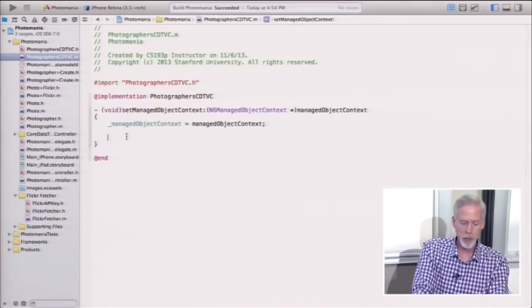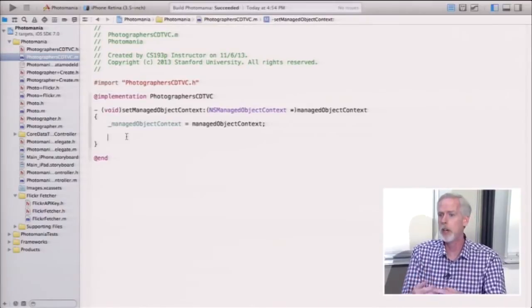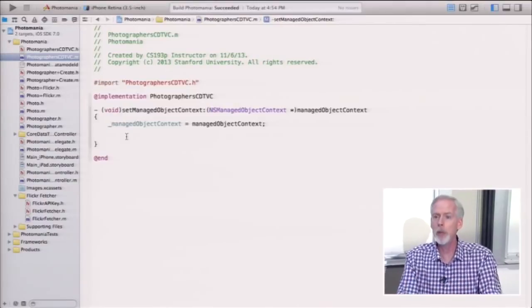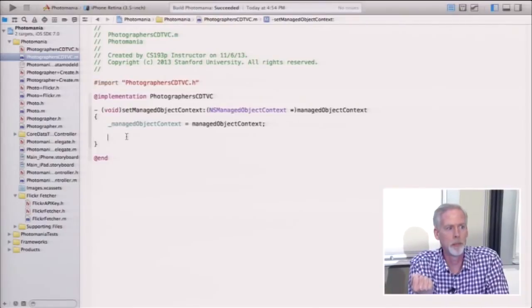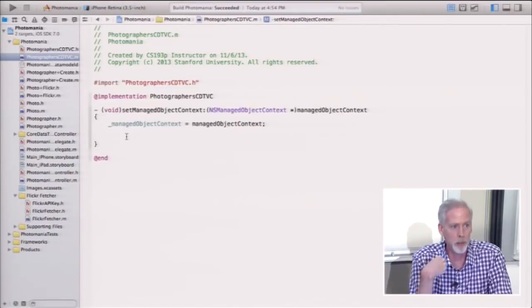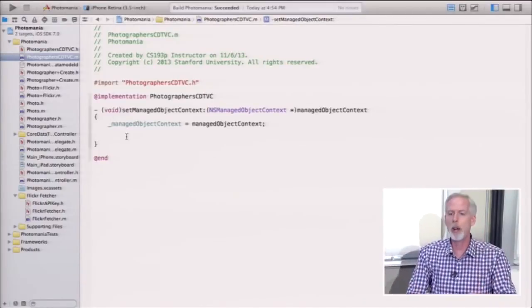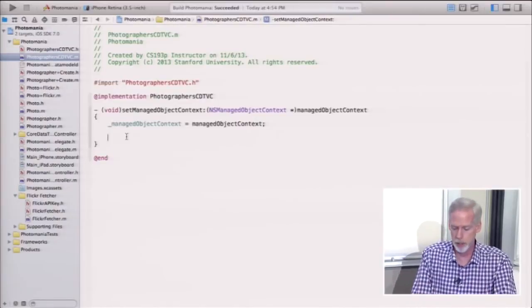Sometimes the context comes to me via a public API like this. Some view controllers will get their context from other objects. Most notably, and pay attention here for your homework, if someone gives you a managed object like a photo or a photographer, you now have the context because NSManagedObject has a method in it called managedObjectContext. It will give you the context that that object came out of. So it's really important to understand: if someone gives you a photo, you have a managed object context. But this thing is at the top level. It's showing all the photographers. We don't have anything yet out of the database, so someone has to tell us the context, which database to fetch these things out of.